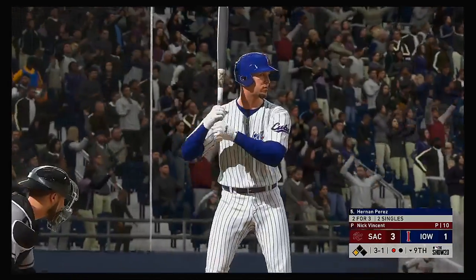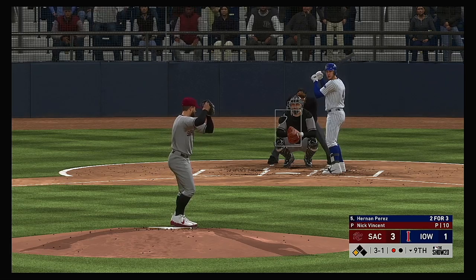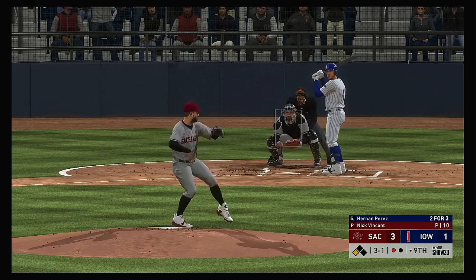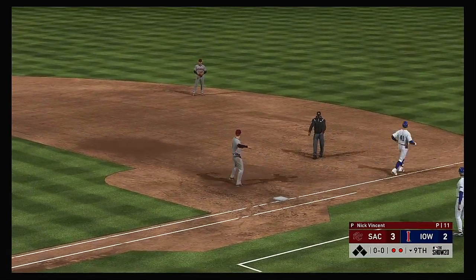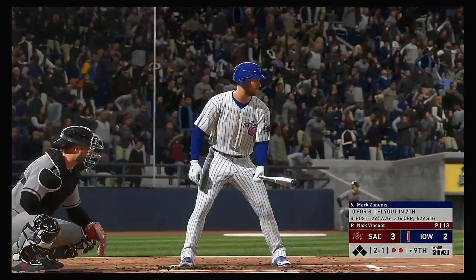So a big spot here — stepping in. Although there are a couple of bases open and we'll see if they think about working around it. Set. Here's the three-one — hit on the ground toward the left. He's got it. Throw on to first — in time. But meanwhile the lead shrinks to one here on the RBI ground ball.